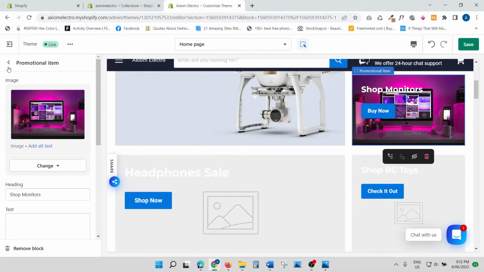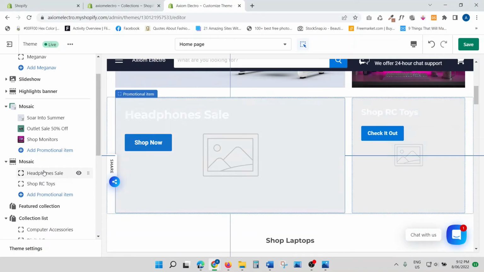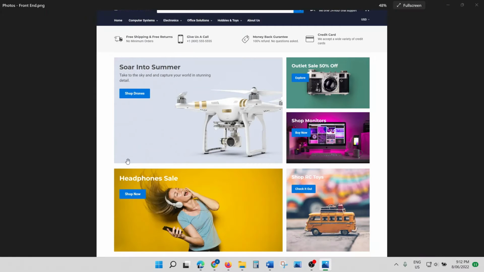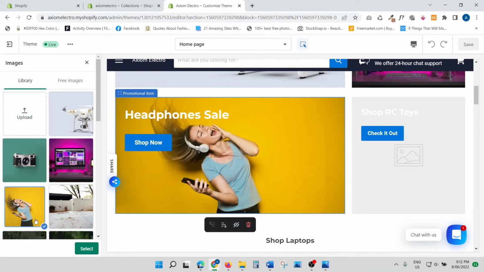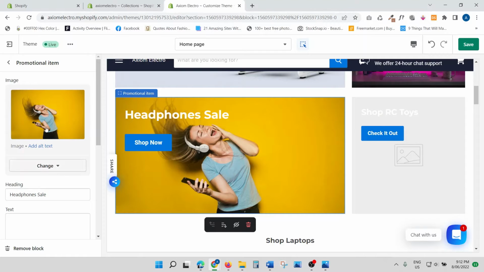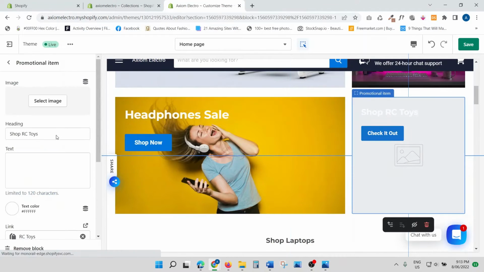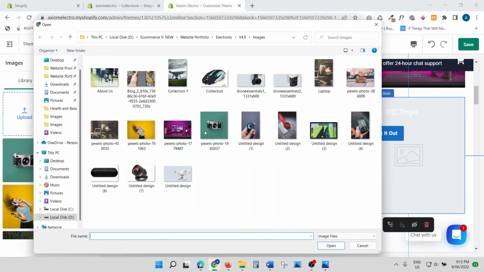So then you scroll down and then I'm just going to add some more pictures. Let's see. Okay. I need to add some more pictures.